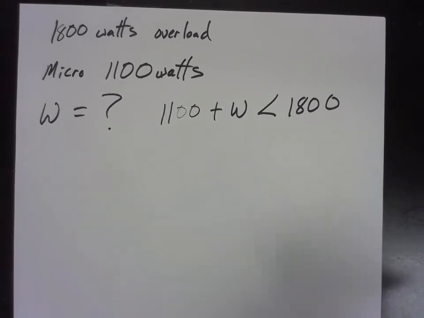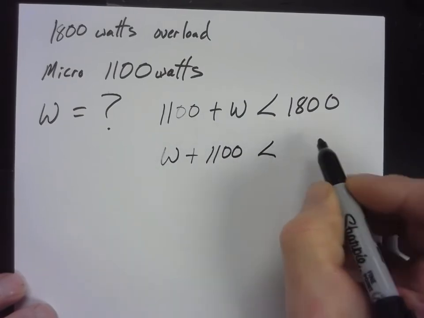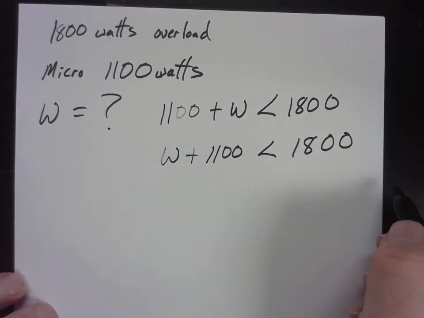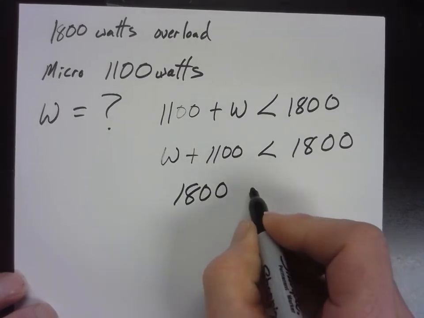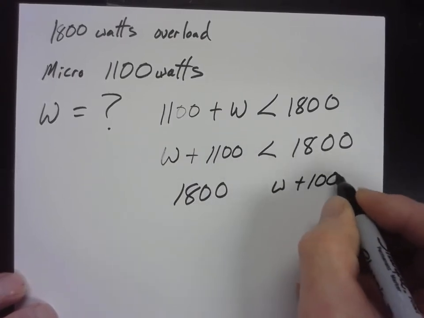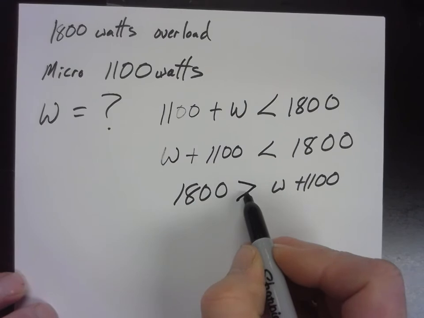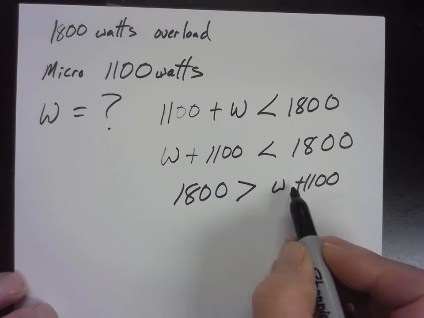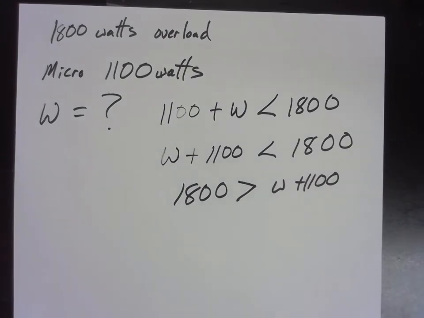Now yours could look a little different than this. You could say the number of watts I have left plus the 1100 I've already used needs to be less than or equal to 1800. You could say, well, I've got 1800 and the amount I want to use, I want that to be less than it. So I'm going to put my watts here. How would my symbol be? See how the alligator still wants to eat the 1800? Does 1800 watts need to be greater than what I'm going to plug in plus what I'm already using? Yeah. Do you see how all these mean the same thing? So there's lots of different ways to write it, but they all mean the same thing, don't they? Can we solve it?